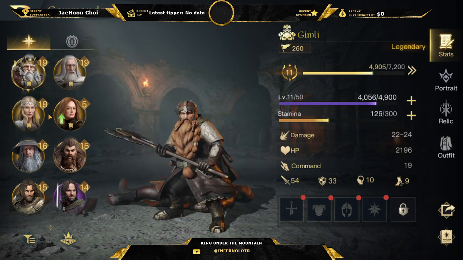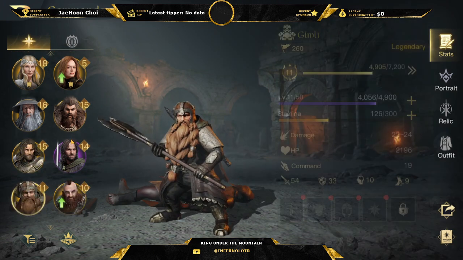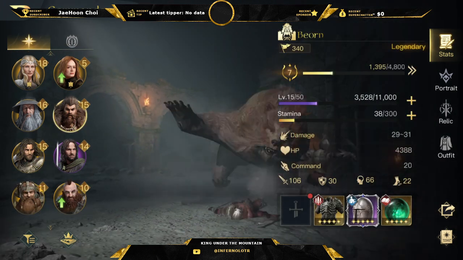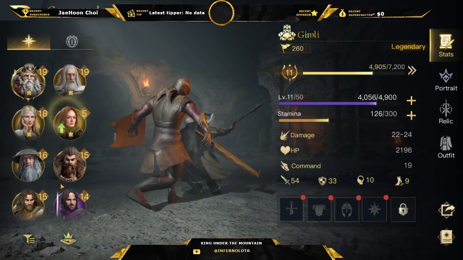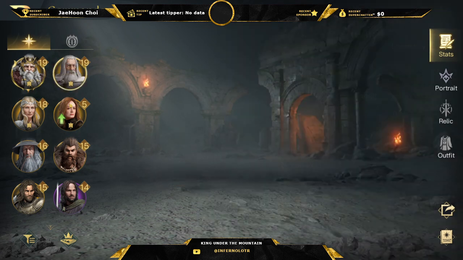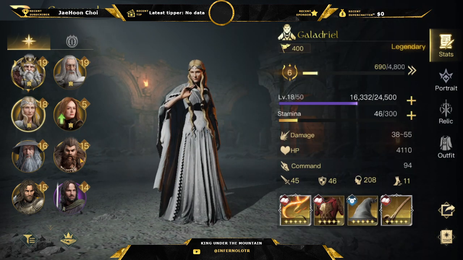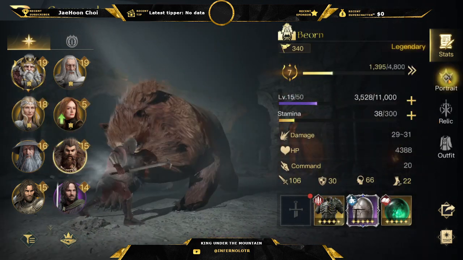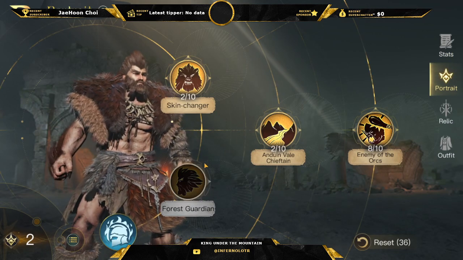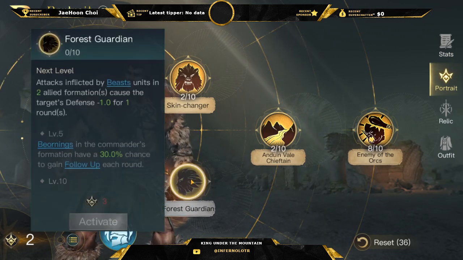So when I eventually get into PvP, it'll be a difference between either Gimli or Bjorn. I haven't quite made that decision yet. Mixed with Dane, Gandalf the White, and Galadriel for some focus damage. I'll just touch on Bjorn very briefly, as I think he's one of the commanders that's really benefited from 2.0 with some great skills, really.